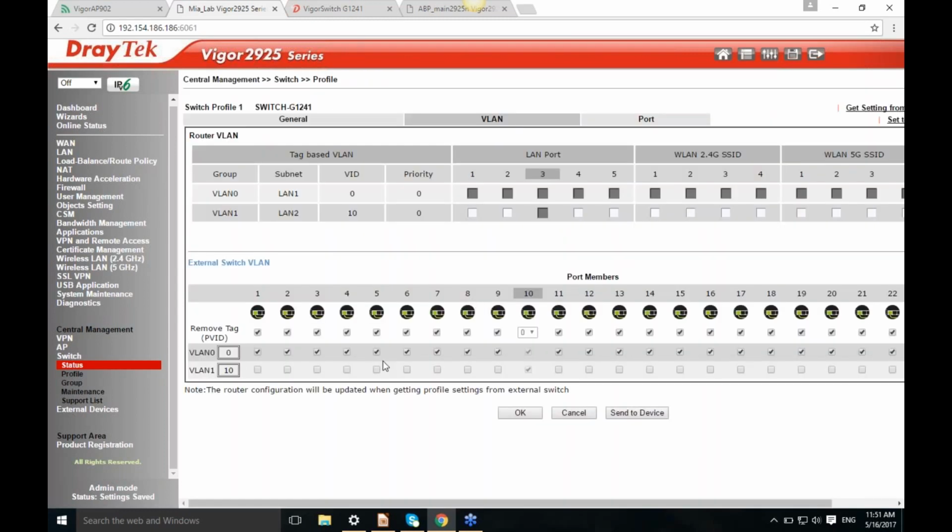Oh, there you go. So as I was saying, VLANs can all be configured on the router itself. In fact, they are auto-configured. So if your router already has VLANs configured on it, it configures the appropriate settings that the switches need for tag VLANs to work. The one that you're seeing on the top is the router VLAN. Bottom is the switch VLAN settings that it has. A trunk port will be automatically configured on the connection between the router and the switch. So this is really useful.